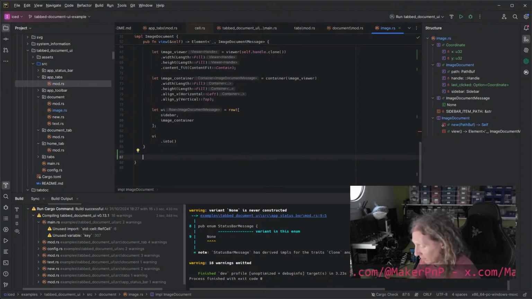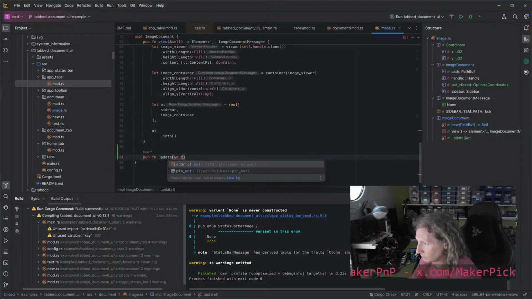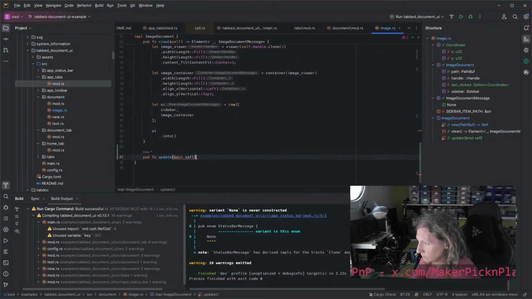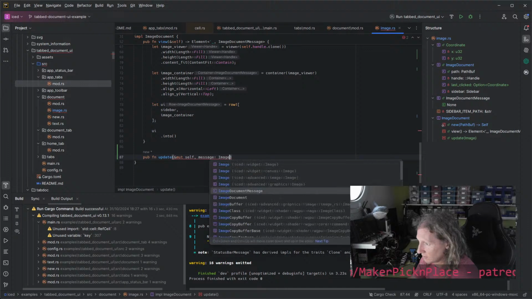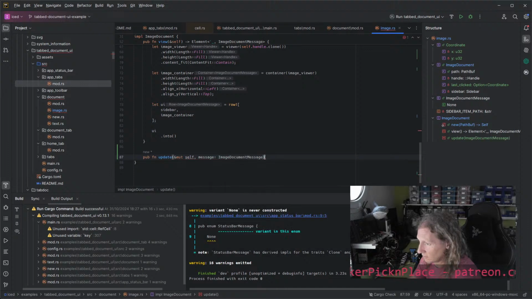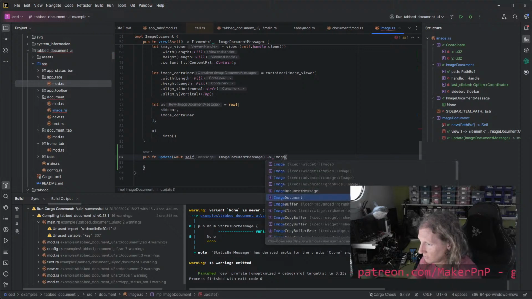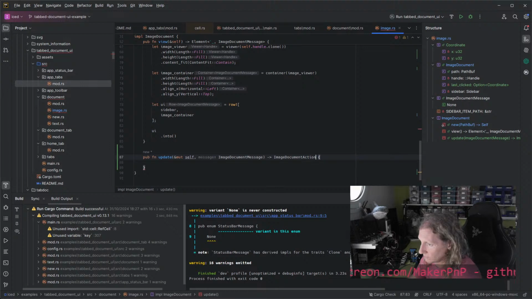Let's try and do this just to see what falls out of the wash. And it's going to take a message which is going to be an image document message. And what does it return? An image document action. Like this for now.